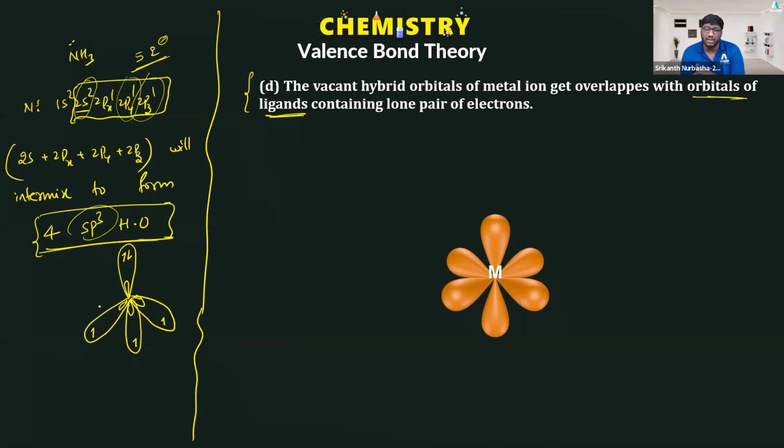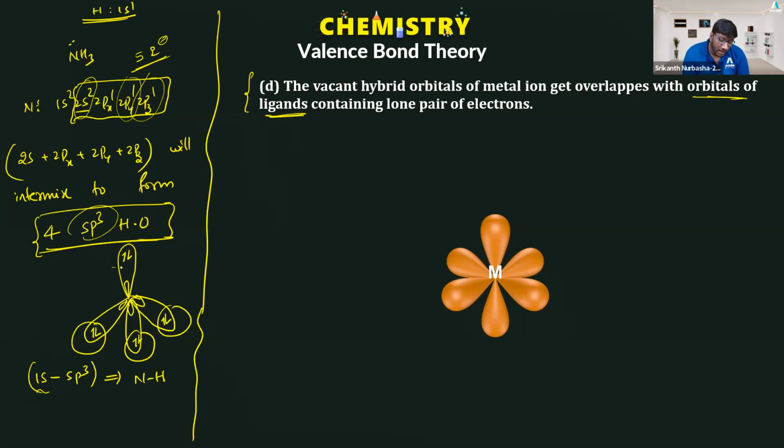Now finally what happens? The overlapping with the atomic orbitals of the other atom. Hydrogen is the other atom, and 1s1 is the atomic orbital of hydrogen. So the 1s atomic orbital of hydrogen overlaps with the sp3 hybrid orbital of nitrogen to form your NH bond. What is your NH bond? In ammonia, the NH bond is formed by overlapping of the 1s atomic orbital of hydrogen with the sp3 hybrid orbital of nitrogen.